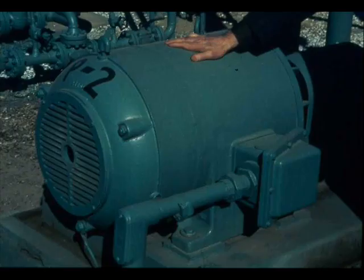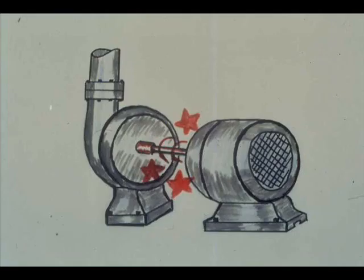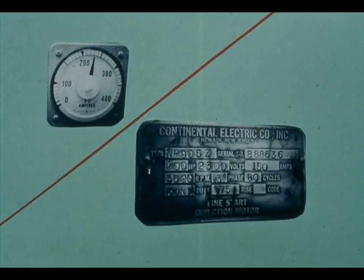Motor overheating can easily be detected by feel of the motor housing. One cause of overheating is process overloading — for example, a motor-driven pump delivering more than its design rate, or delivering at design rate a liquid with a specific gravity higher than design. Mechanical overloading is caused by excessive friction in the motor, drive train, or driven equipment. An overloaded motor requires more current — amperes — than its nameplate rating. You may still need help to determine the cause of the overload.